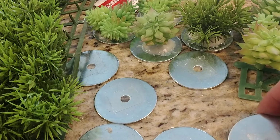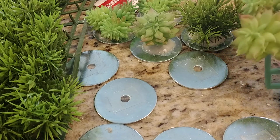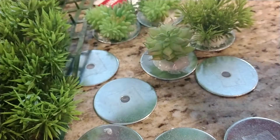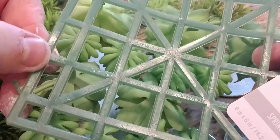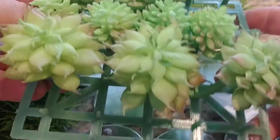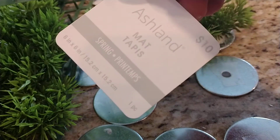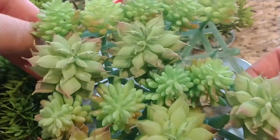And the other things I'm going to be using here, I got at one of the big box hobby stores. These particularly were from Michael's, and they come on something like this. So this particular one, as this video is being filmed, was 40% off, and I think it was $10. I might even have the tag still. Yeah, so this was $10 US retail, but 40% off. So I got this for $6.